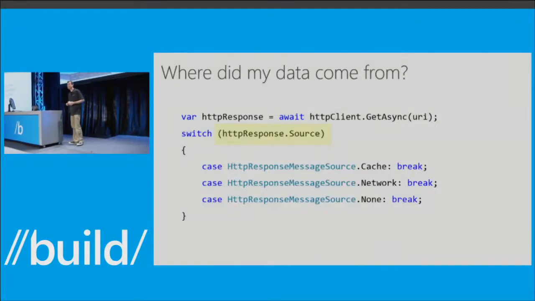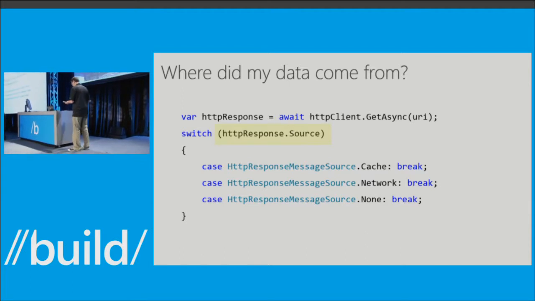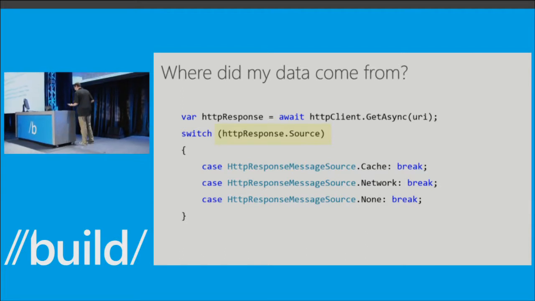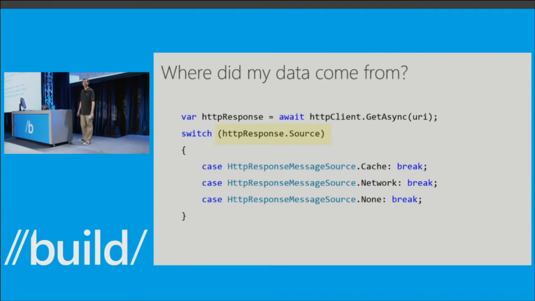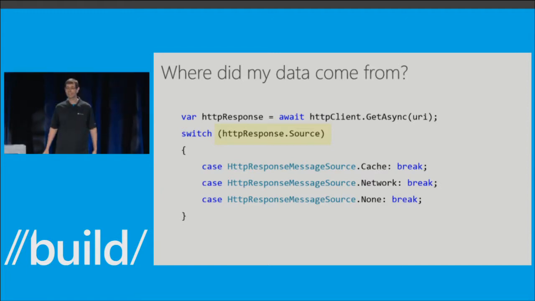And the first thing that we want to know sometimes is, well, I made a call, and I got some data, but you know what? I just got to know, where the heck did my data come from? Did it come from the cache, or did it come from the network? And I could start up Netmon, or I could start up Fiddler and sort of trace through it. Or you could just ask us, because we'll tell you if it came from the cache or came from the network. We will tell you in the HTTP response, there's that source field, which you see highlighted.